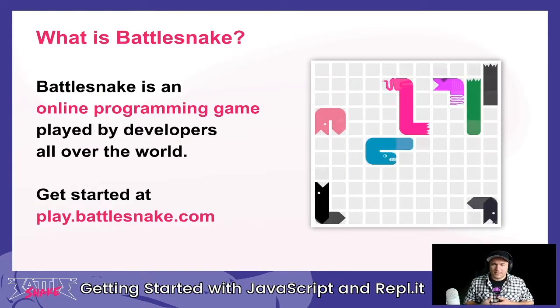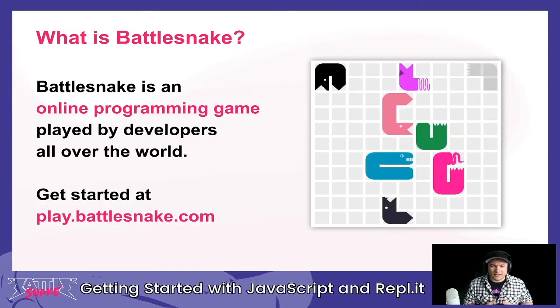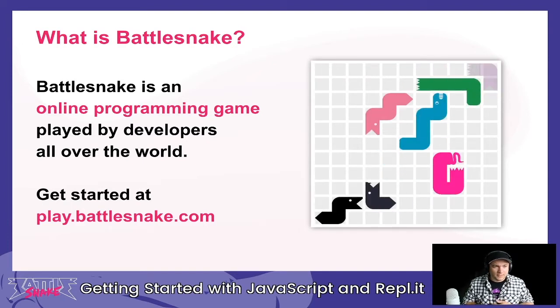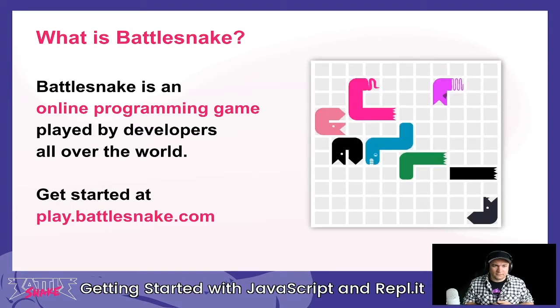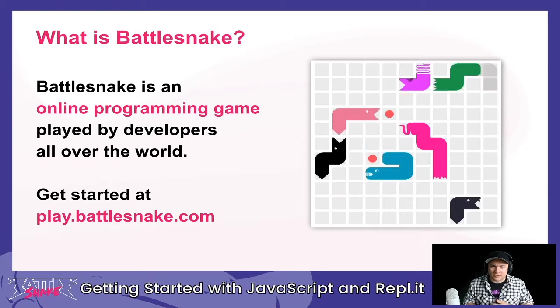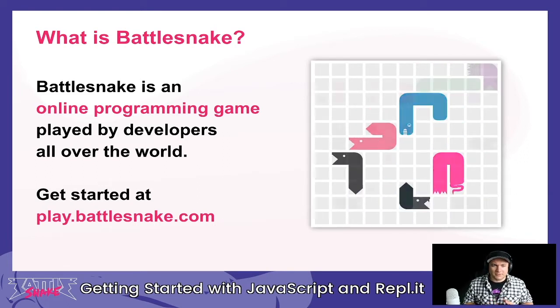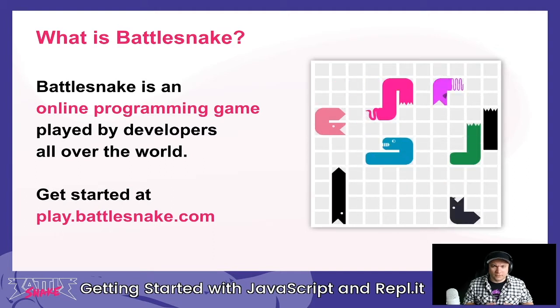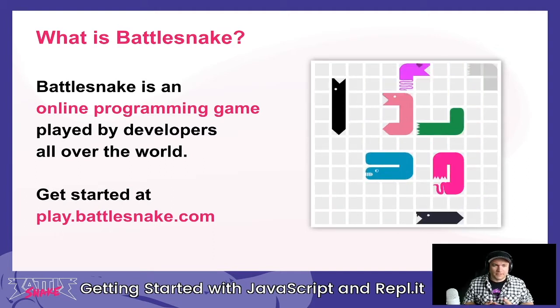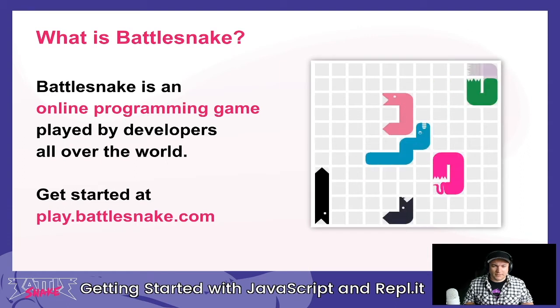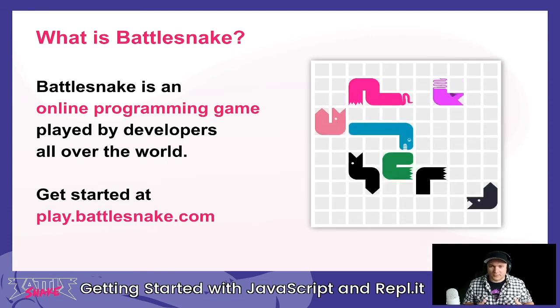So what is Battlesnake? Battlesnake is an online programming game played by developers all over the world. I think we've had developers from over 30 or 35 countries participate in our events and tournaments. We've been doing this for over 5 years now, running various events, tournaments, and developer hackathon sort of stuff.